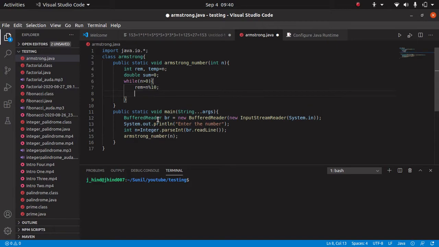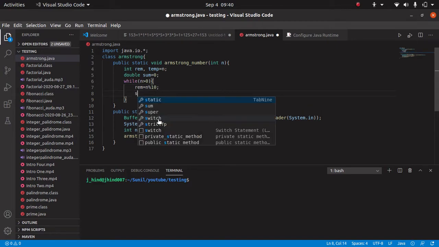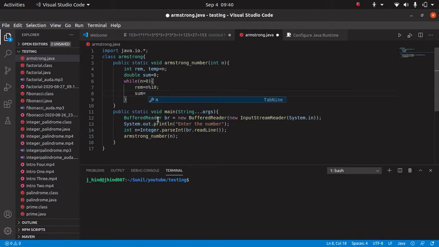Then we add the number: sum equals sum plus, we use the lang package of Java, which has a method Math.pow. In here we give the remainder, comma, the power we have to give, that is 3. Math is the class of the lang package.